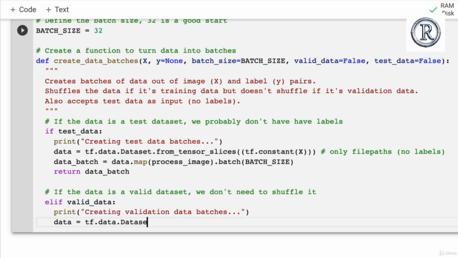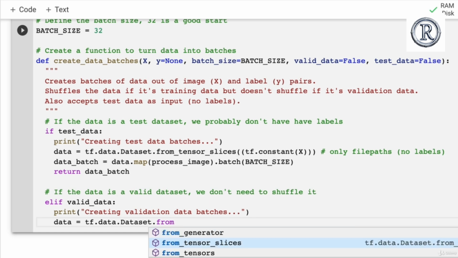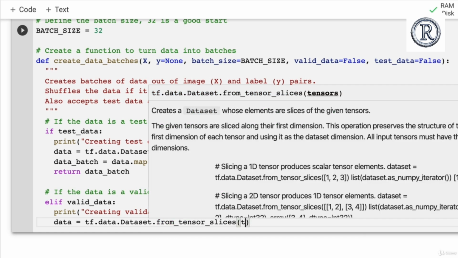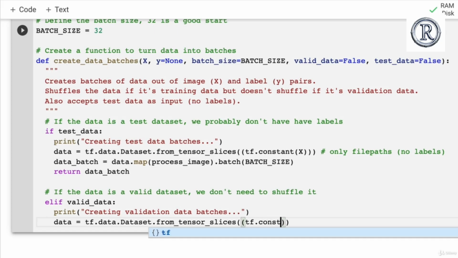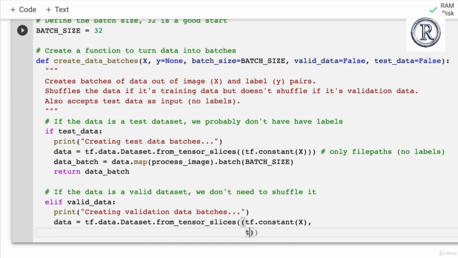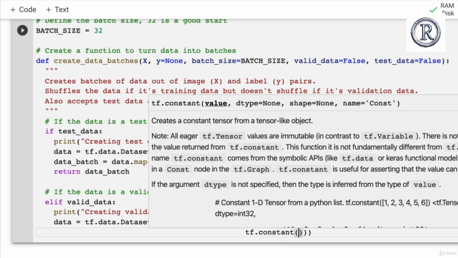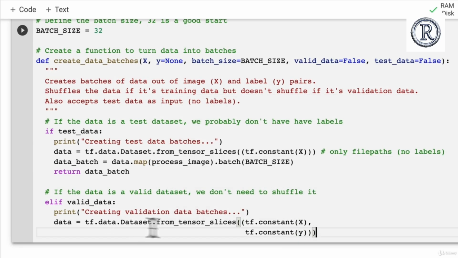TF data dataset from tensor slices. Now, this is where, because our validation set has labels, we're going to pass it a tuple of X and TF constant Y. So just turning our file names and labels into tensors.